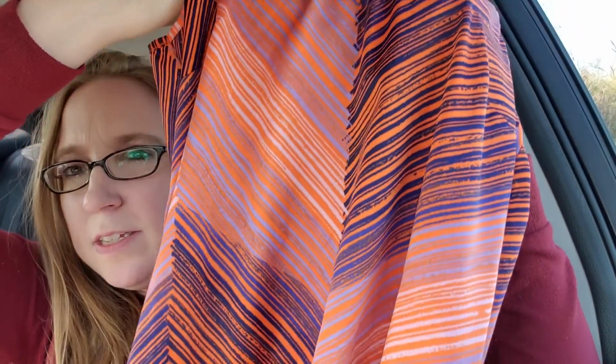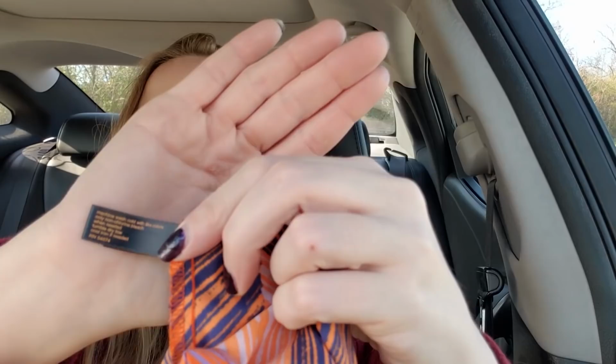This did not have any kind of tag in, but it feels so nice. It feels like silk. And it just has this, like, chevron kind of striped print. And then on the back here, it's got buttons. And, like I said, there are no tags other than this random tag in here saying it's polyester. It has a date of 3/13. That's, like, the only tag I see. So, don't know what brand it is. I can probably maybe check the RN number. Does it have an RN number? It does. So, that should be able to give me a brand. But yeah, threw that in the bag.